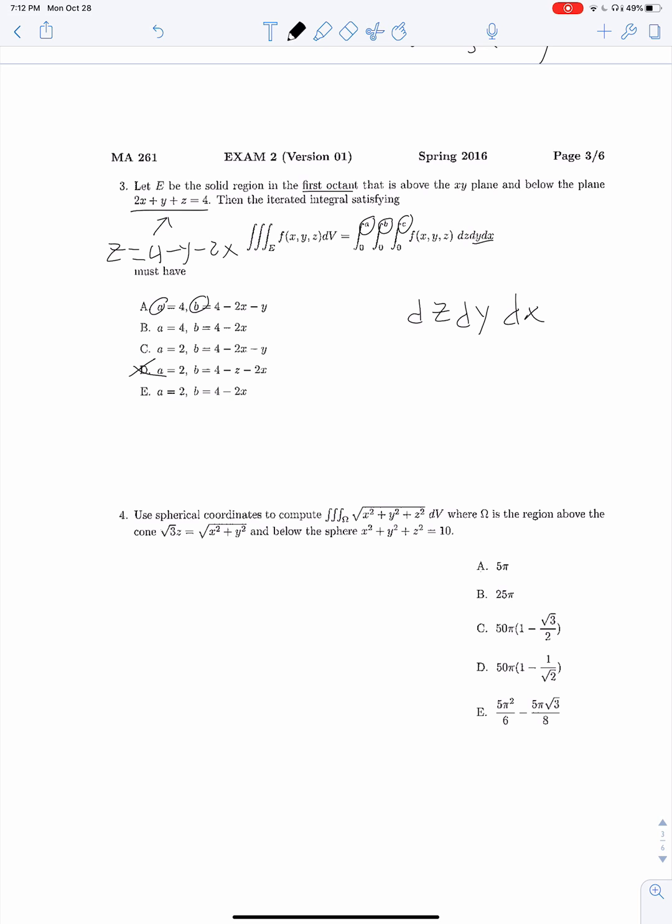They're asking for a and b. Our inner integral should only be in terms of y and x because it's z equals, so this guy's already out. For b, with z equal to 0: 2x plus y equals 4, so y equals 4 minus 2x. That only appears in these two options. For our outer integral, y and z are both 0, and 2x equals 4, so x equals 2.